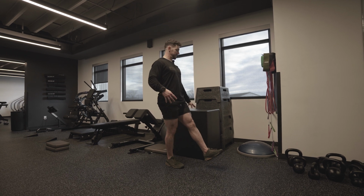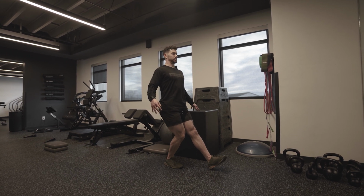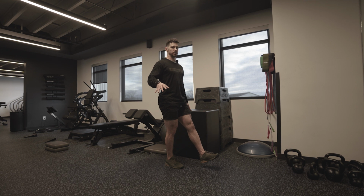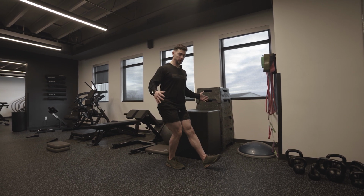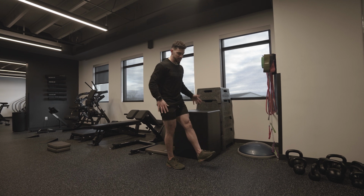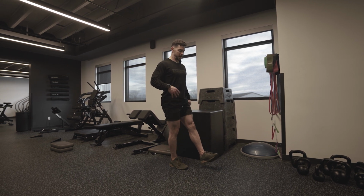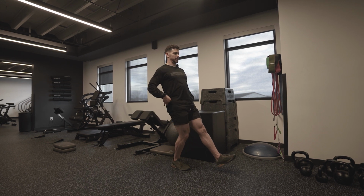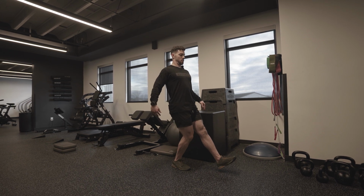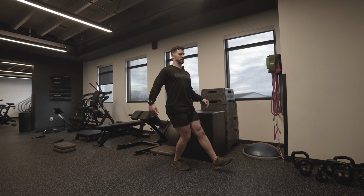Use supports if you need it. That's why I got this box here, okay? And we should be doing this where there's no pain or discomfort, okay? You'll get there in time. So if that's just here, that's fine, but this is kind of your gauge to tap that heel on the ground, okay? So if it's just here, but eventually, you should be able to extend out pretty far. Keep the hip extended the whole time. We're gonna do 25 each side.